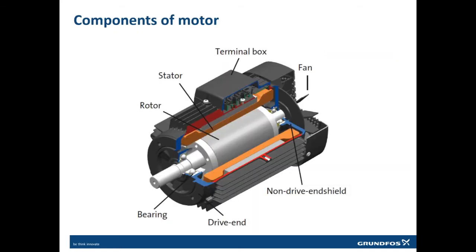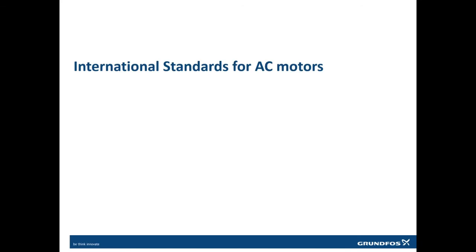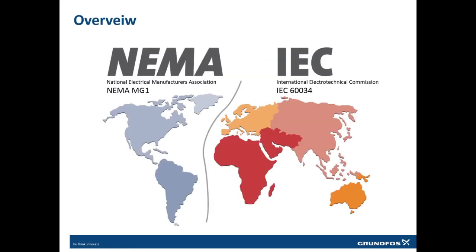Components we already discussed. Now coming to international standards. From now onwards, what we will discuss is all about international standards, the practical examples of all the standards and how they are applicable. The NEMA standard is applicable in the Americas, and it is the NEMA MG1 standard. The IEC standard is applicable all around the world, including Saudi Arabia. In Saudi Arabia, usually both of the standards are available.